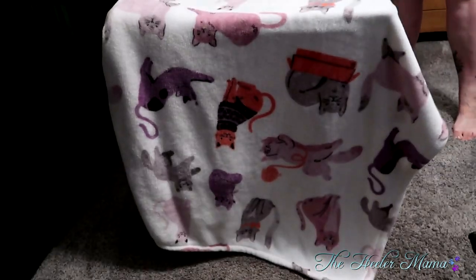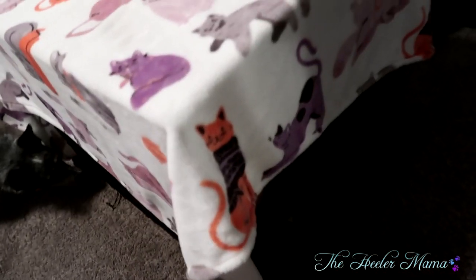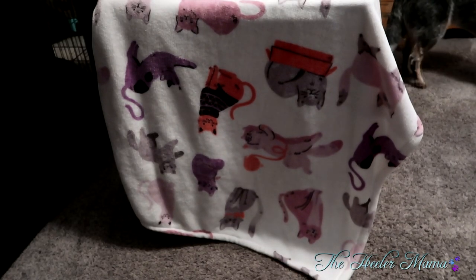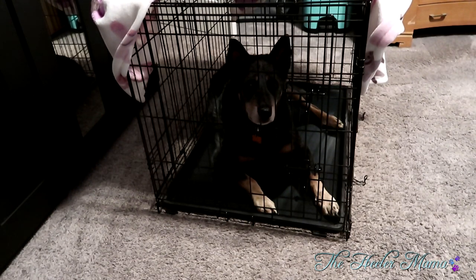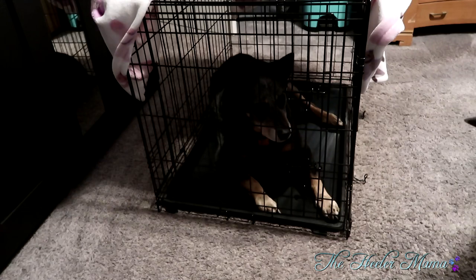Here's our little kitty blanket — it doesn't have to be a kitty blanket, but using a blanket to cover the crate can actually really help calm your dog down. It really helps with puppies especially if you have crying puppies. I cover the front completely, but I don't approve of totally enclosing the crate with a blanket because I want my dog to be comfortable and I want airflow getting in there, so I leave the sides and back partially open. This can really help encourage them to take a nap. You can see Lucian laying down — he's pretty much ready for nap time.